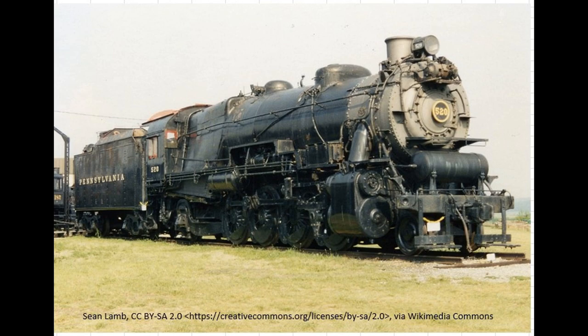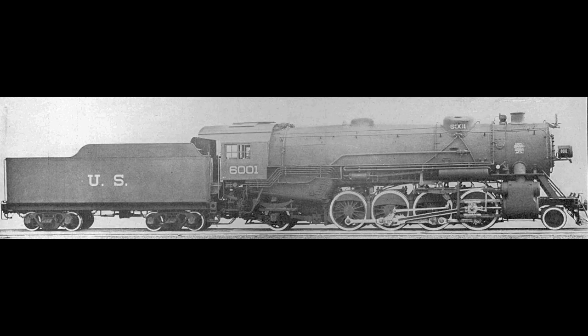The USRA Mikado came in a light and a heavy version, just as the other five USRA standard locomotives. The light Mikado's firebox shared the same dimensions with the USRA light Pacific, as did the heavy Mike and the heavy Pacific. However, the boilers differed only in diameter — 90 inches on the light Mike and 96 inches on the heavy — while boiler length remained the same. After the USRA was dissolved, the standard Mikes would not only continue in service, but nearly identical copies would be built for railroads that adopted the type after World War I, with the standard USRA design surviving for the next 25 years with modern appliances such as feedwater heaters, disc-type drive wheels, and a second air pump.